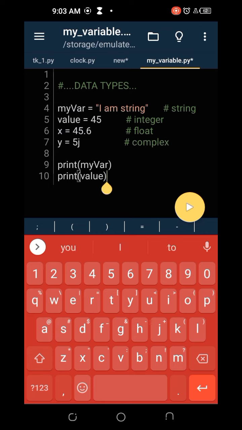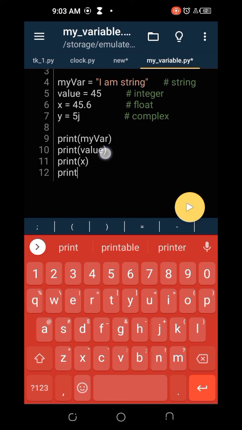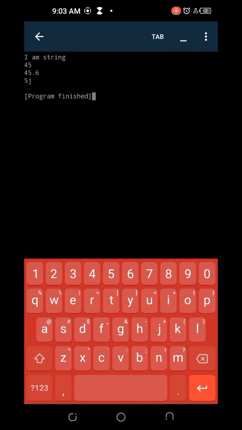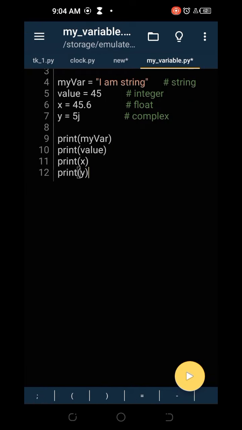Let's come down and print x, and also print y. Let's run our program and see. You see now, I am string, we have 45, we have 45.6. Okay, that's how to access values at the output.